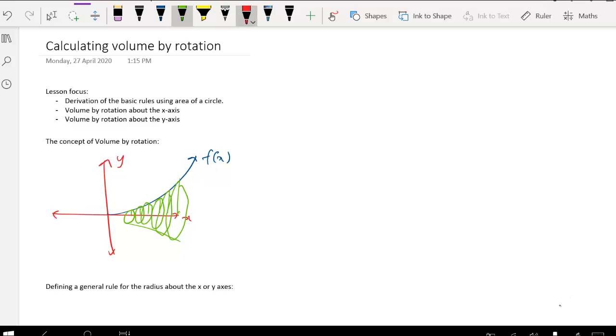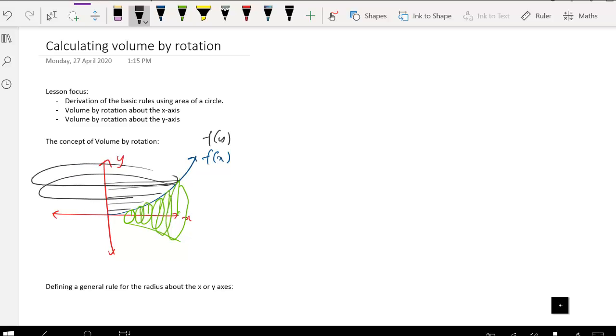If we looked at that same function inverse and looked at it as a function of y, then we can do a similar thing, and we can look at these values here as representing the radii. If we extend them about 360 degrees by rotation, then what we get again is the outline of a shape. Now, using integral calculus, if we focus on these cross-sectional areas as our base function, then we can end up with an exact volume of the shape that's created.